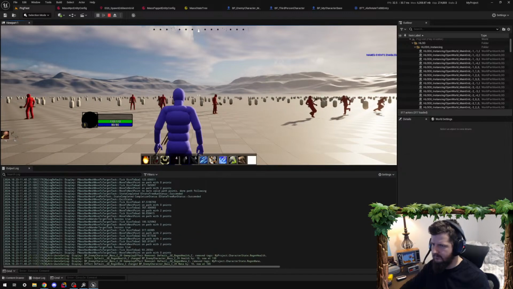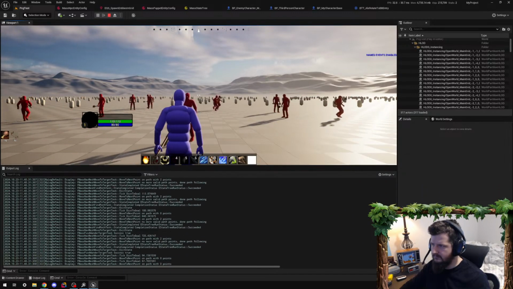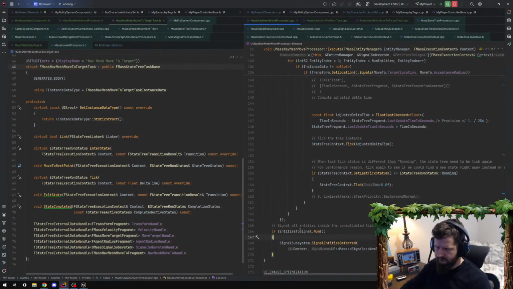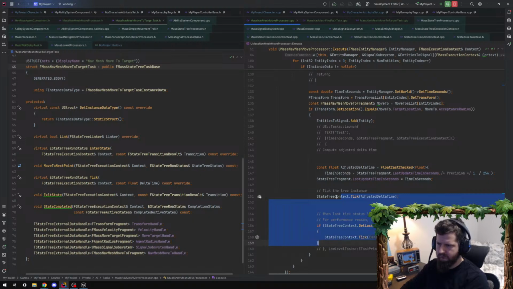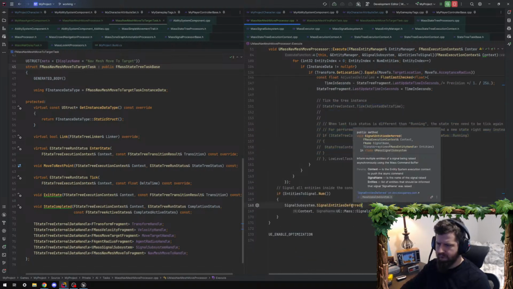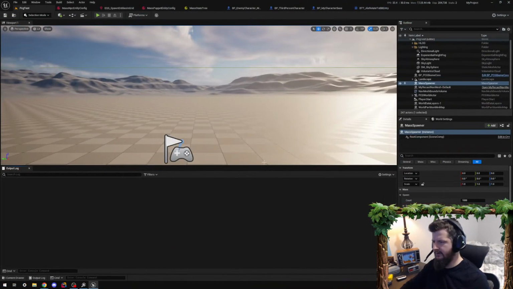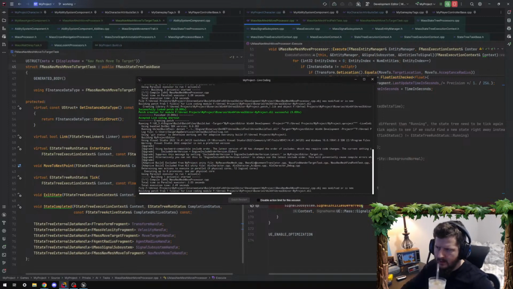Why is that working? Let me make sure that that's actually getting reached, and also that I built the code. That would probably help.